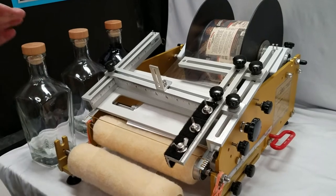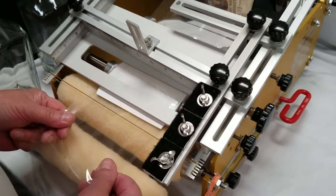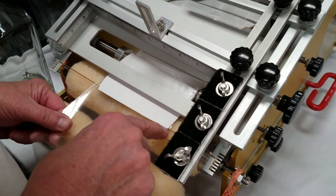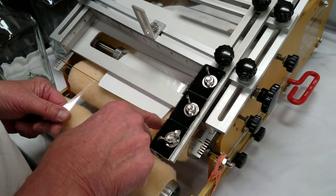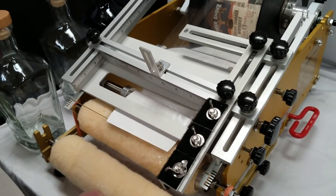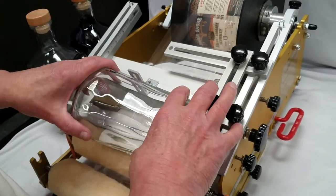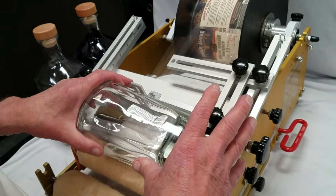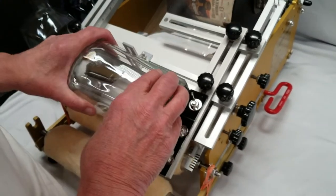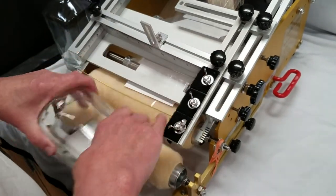So to apply the labels, what we do is we bring the front label out to the gold indicator cord on the corner right here, and that's on the indicator cords. Then we put the bottle in the machine and we teeter it up against the teeter control. That's the teeter control. So it puts it in the same spot every time. And we press down, we apply the label.